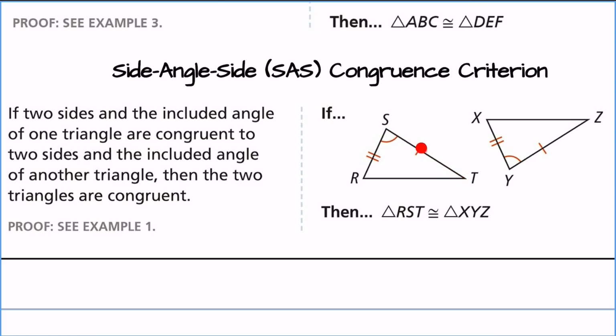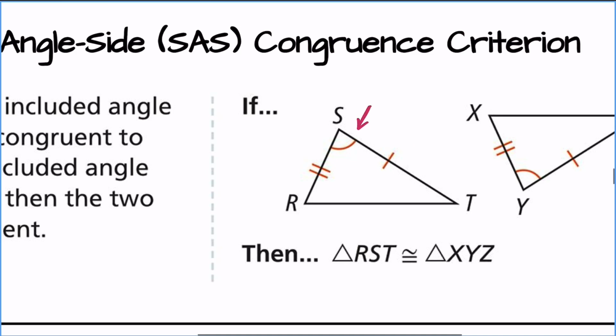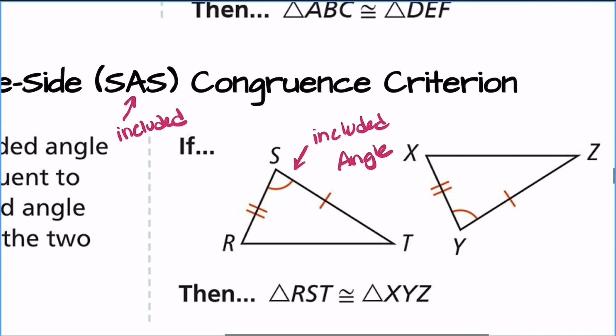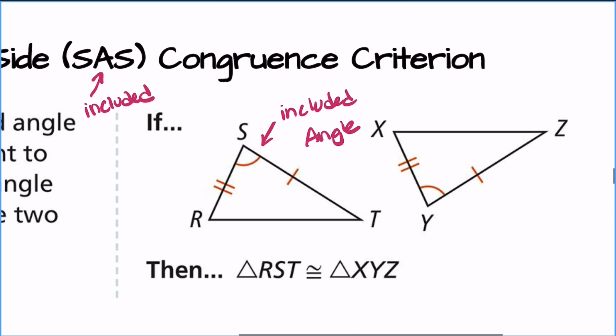For the second triangle congruence, we looked at the side angle side congruence. Here we see side TS and side SR are congruent to sides ZY and YX. And right between this is what we call the included angle. So we're going to label that included angle. The order matters. It goes side, angle, side, which means the angle is included between the 2 sides. So if I were to, for instance, put the mark here on Z instead of on Y, it wouldn't be correct. These wouldn't be congruent triangles because the order doesn't match.